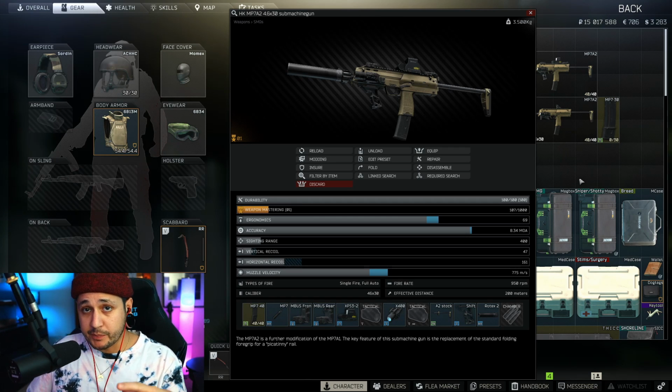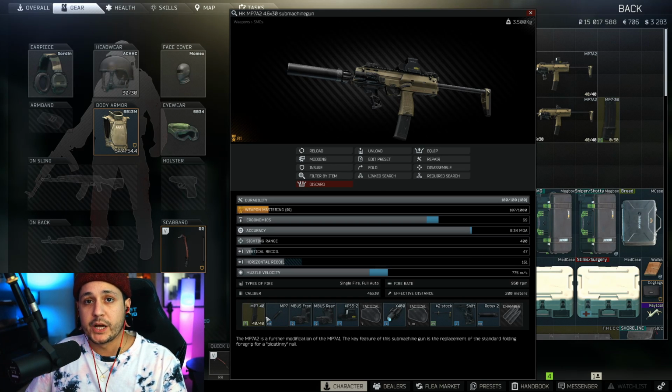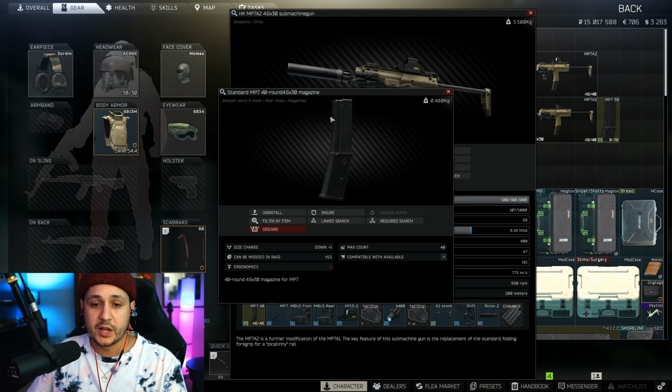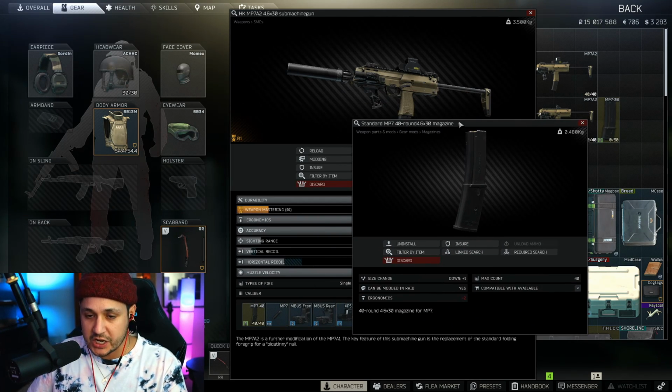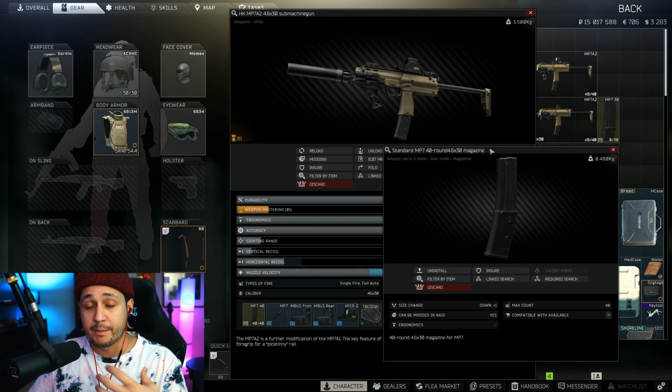Okay, so let's get into the build and we'll keep talking as we go. The very first thing we're going to talk about is the 40 round magazine. I know a lot of people on budget weapons want to run the smaller magazines because it's cheaper. I would not recommend running under 40 round magazines. You can run 30s, but if you have the ability to run 40s, in my opinion, they are so much better, and I'll tell you why.